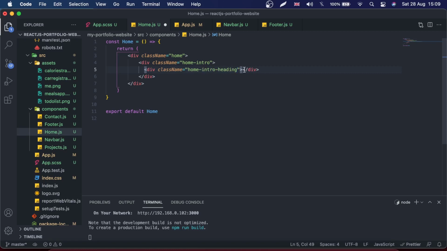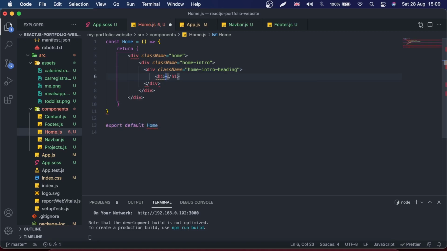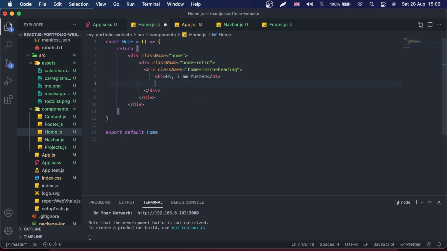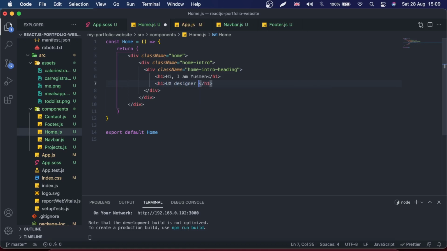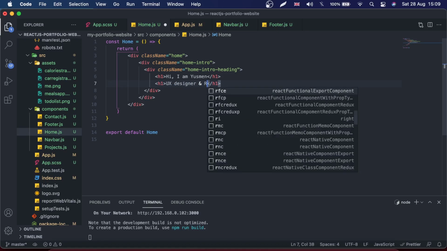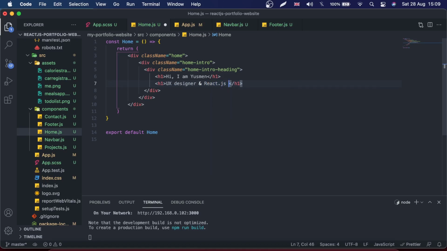Okay, and this div will store the text. So here we'll have h1, which says, hi, I am Usman. We will have another h1, which will say UX designer and react.js developer. Okay, with an exclamation.